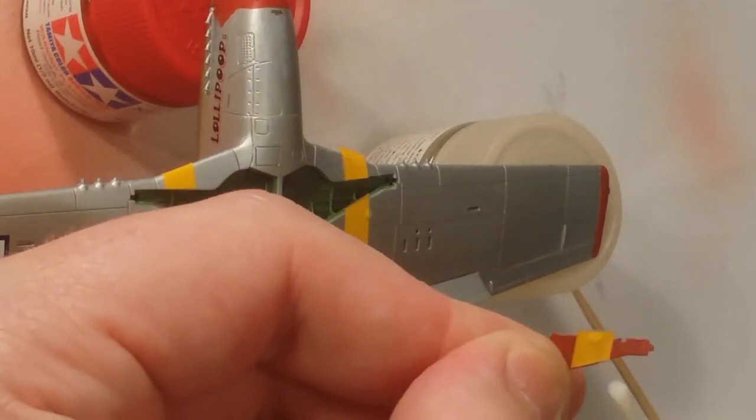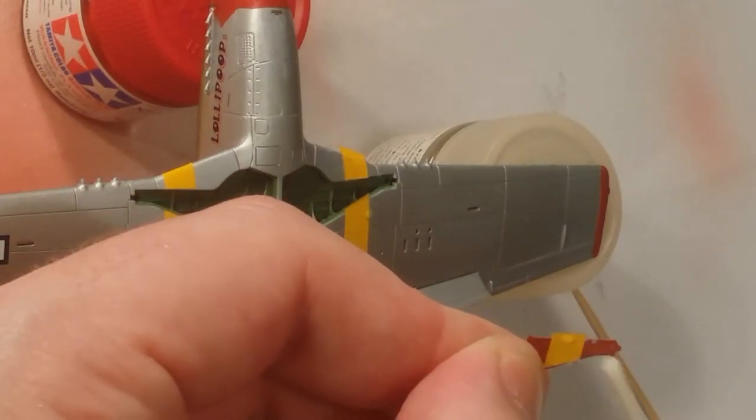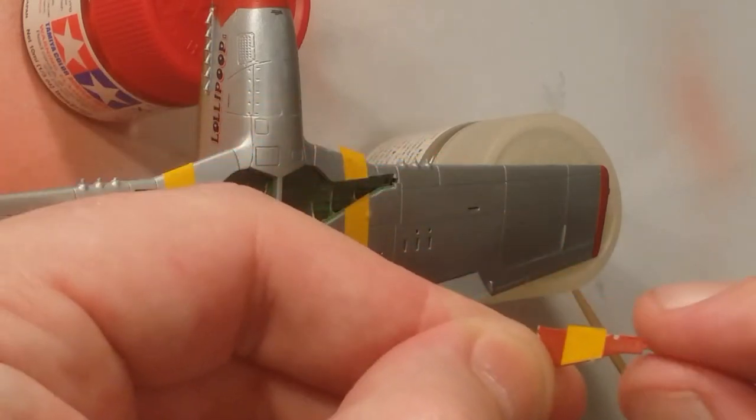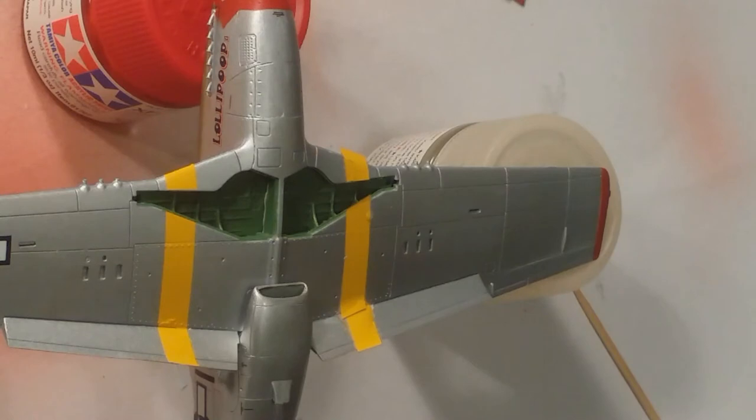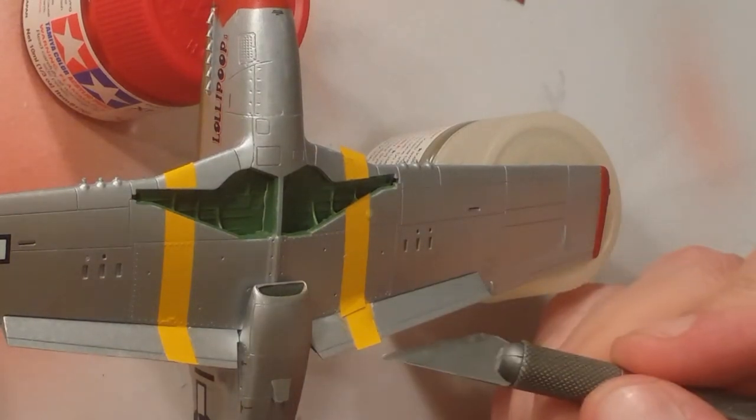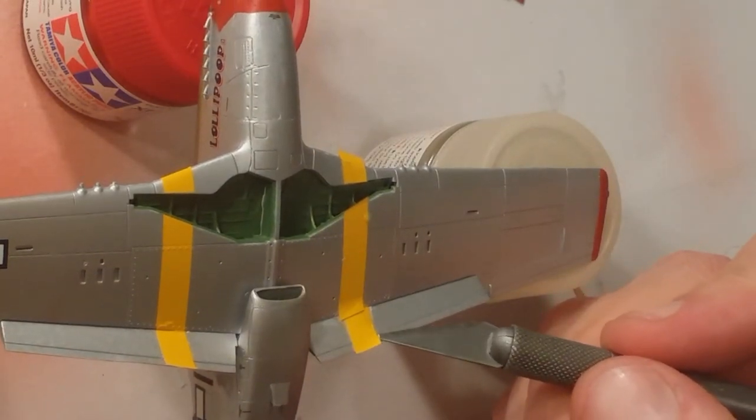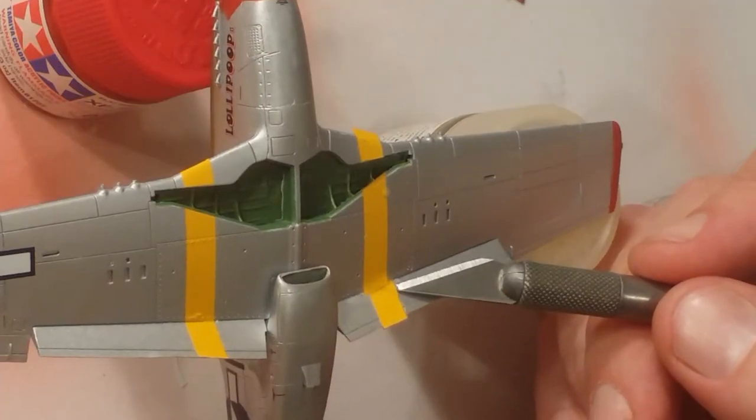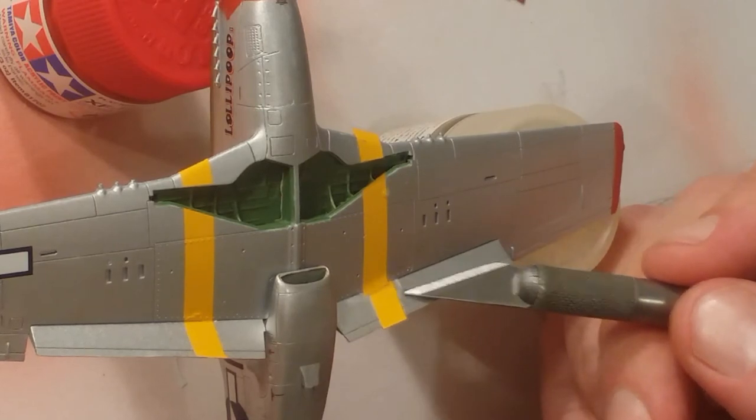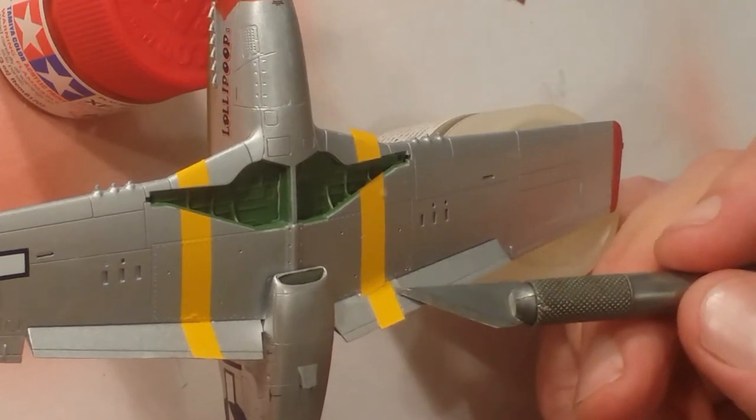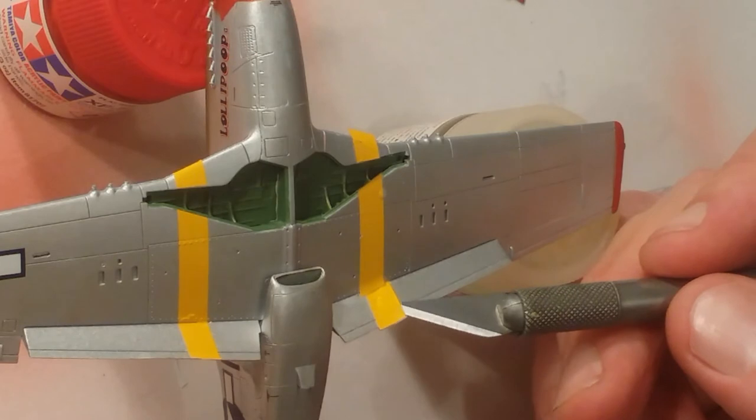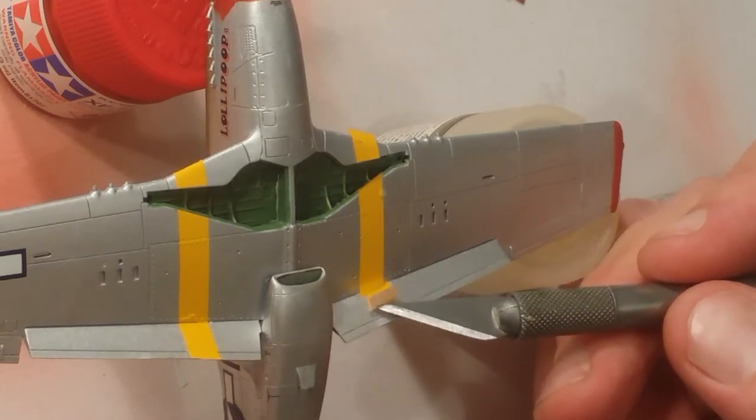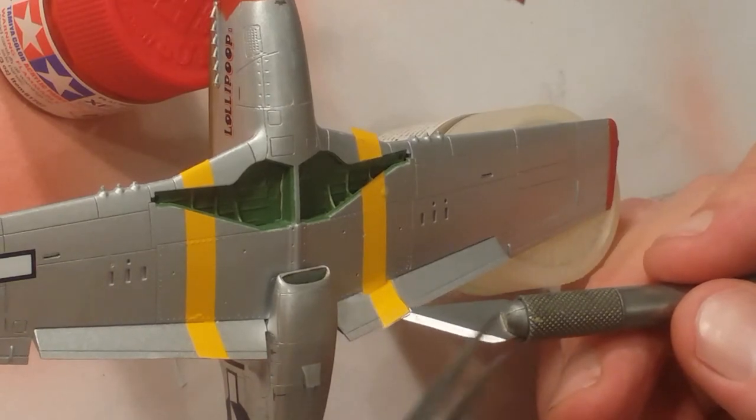You can see there's a bit of overhang on these ones, but that's not the end of the world. We'll cover that in a minute. Alright, so using the sharp edge of the blade, I'm trying to very gently lift the decal without damaging the paintwork or the decal. Using the flat edge, I'm trying to turn it over. So, if I'm trying to lift it off the surface, I'll use the sharp edge very gently. Whereas, if I just want to lift it up, I'll use the flat end. And you can see, you can see there. And you can do the tweezers.